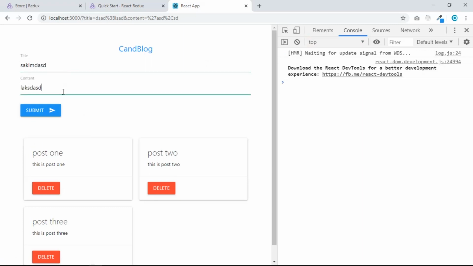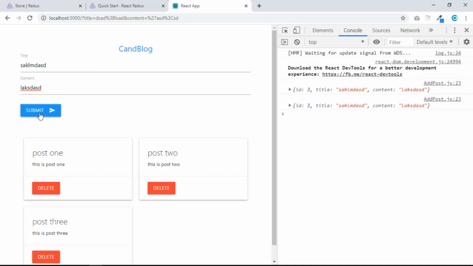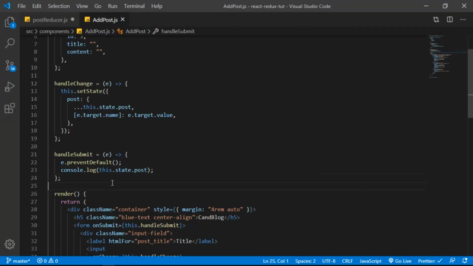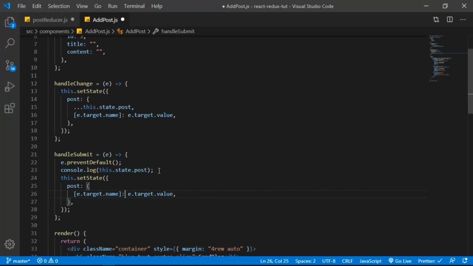Okay, so let's try that. Type something and submit, it should be in the console right now. ID 3, title, and content. So far so good. But you know what? When I try to submit in here, I want the content to be gone. I don't want it to stick in there. So what we are going to do is copy this state right here and bring it in here, and I want to just remove that.